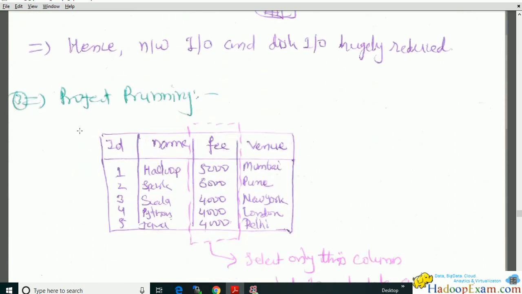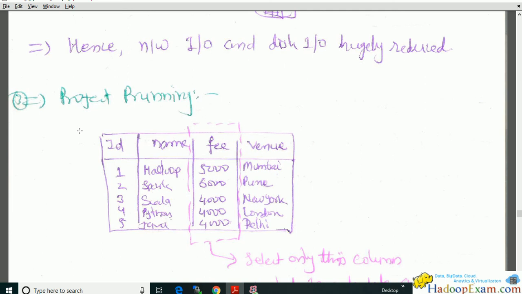Now project pruning. Okay, let's assume I have 100 million rows of this structure, correct? And I want to know the average fee or sum of the fee. Do you think we need the ID, name, and venue columns? We don't need them. That is project pruning. So what Spark does is, since we don't need them, it discards those columns altogether. The way it even stores the data by default, as we have discussed, is Parquet format, which helps with projection pruning as well.